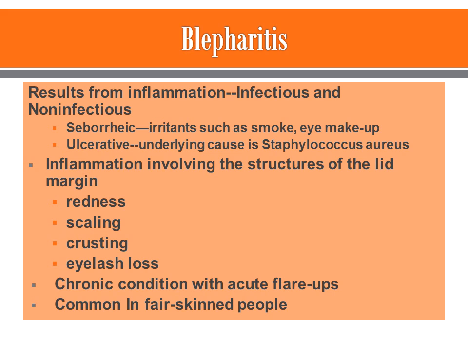And the seborrheic will be more of a chronic inflammatory process of the lid with erythema, and you'll see some scaling of the anterior eyelid with some eyelash losses. You may see eyelash losses also with the ulcerative. So this is a chronic condition, and patients will come in with acute flare-ups of these. They come and they go. And you'll see it more in patients also with acne rosacea and fair-skinned people.